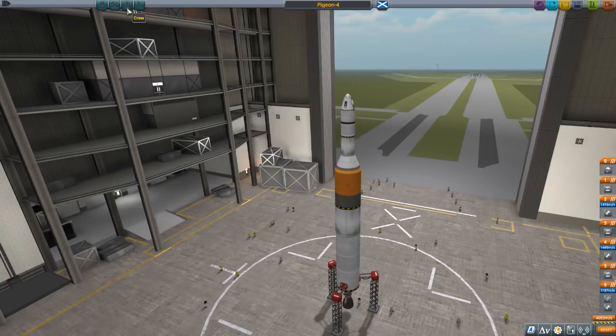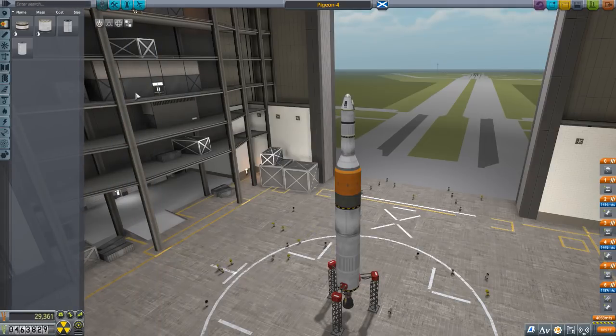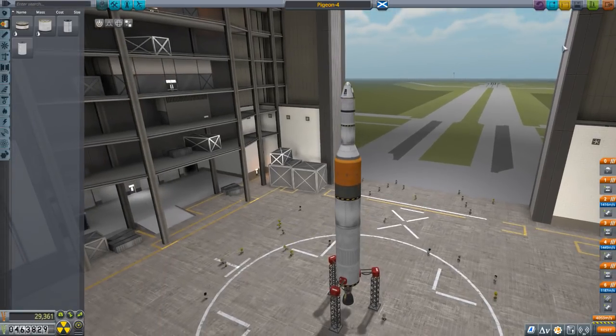Okay, so who are we going to have first? We can have Jeb or we can have Valentina. I don't think Bill has done anything yet. Poor Bill, he's not even flown in a plane, he's just been sat back at the KSP cooling his heels. Well, I think I picked Valentina as the first into space, so we'll pick Jeb as the first to fly around the Moon. We'll see how we go.